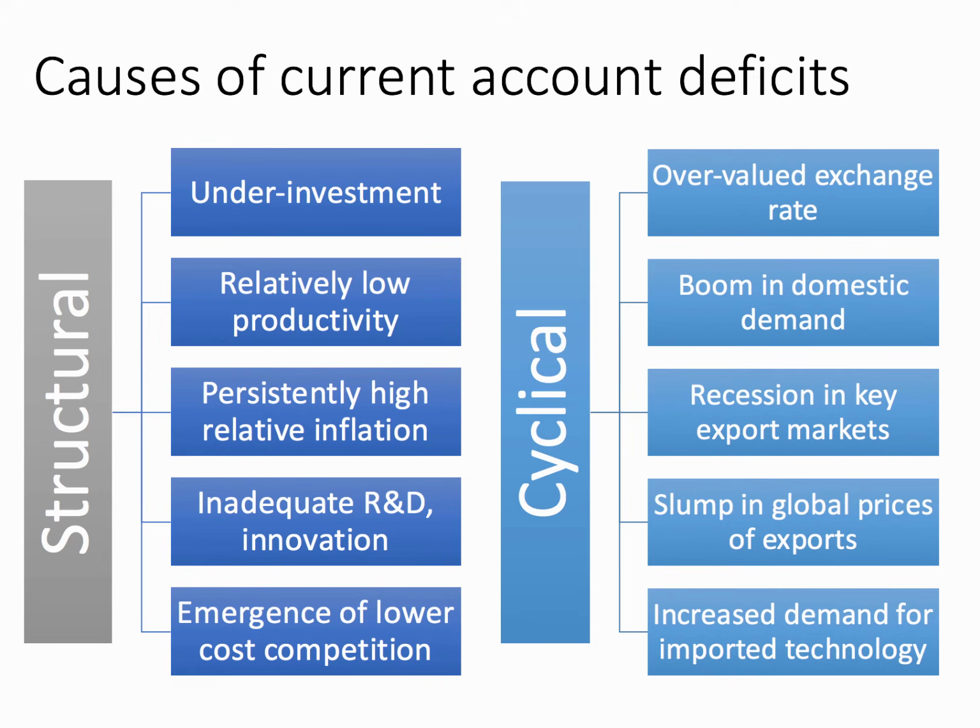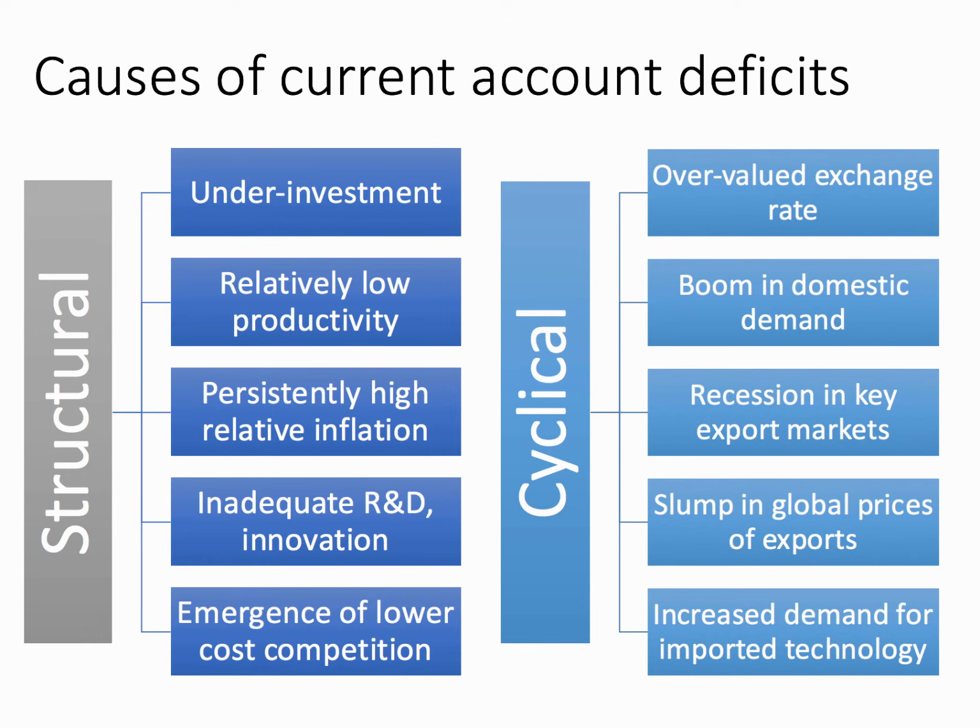There could have been a boom in domestic demand, consumers spending more money and sucking in imports as a result. Or perhaps there's been a recession in one or more major trade partner countries. So that would cut the total value of your exports to those nations. Another cyclical cause could be that you're dependent on one particular commodity, for example oil or gas, coffee or copper, and the world price of that commodity slumps, causing you to see a significant fall in your valuable exports. Primary commodity exporters are particularly vulnerable to changes in world price.